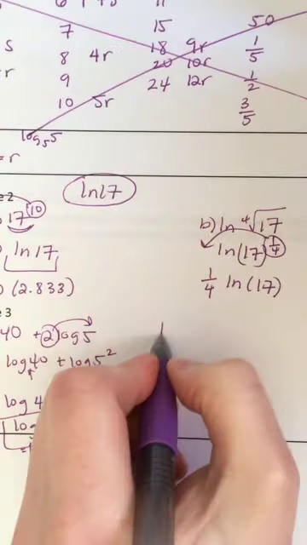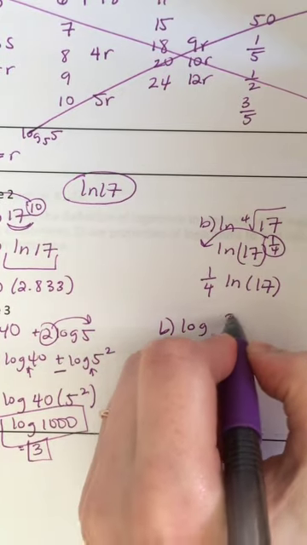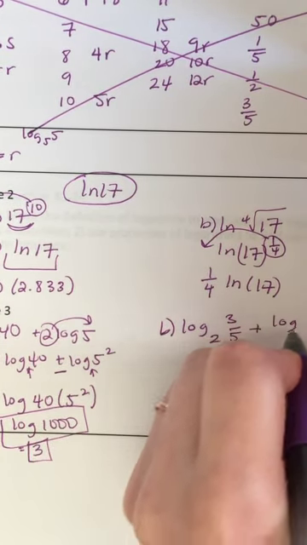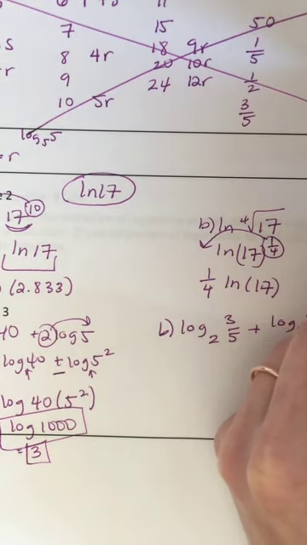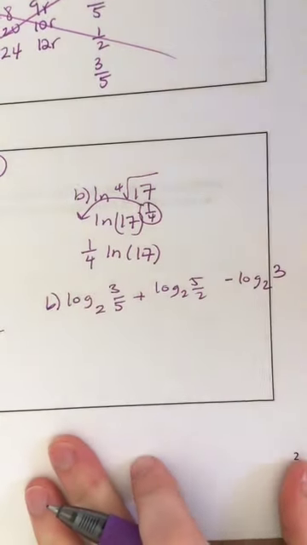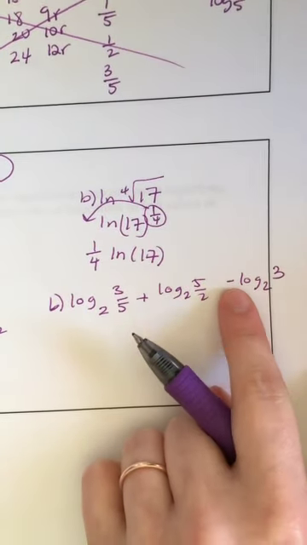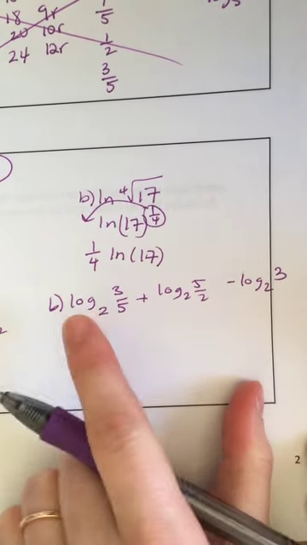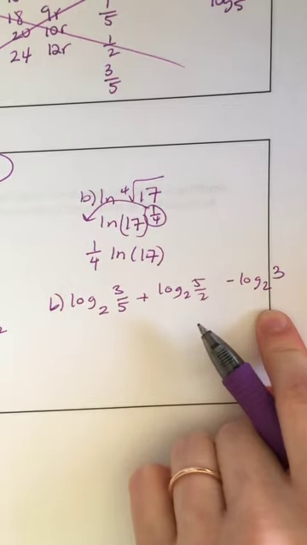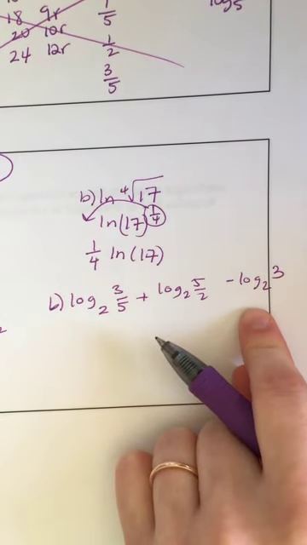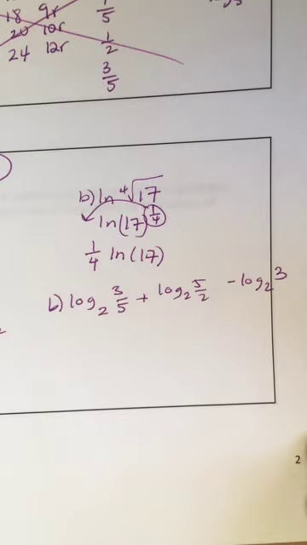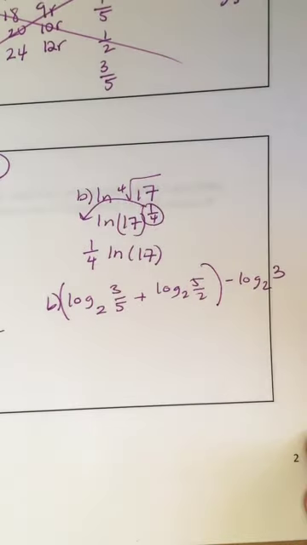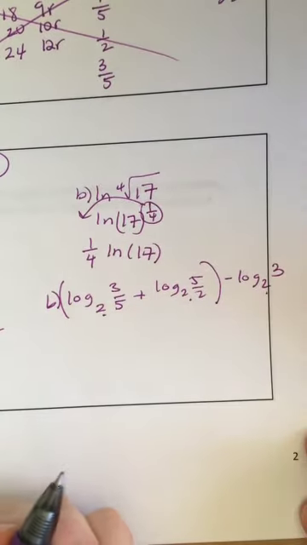Okay, and then part B, this one's fun. It's log base 2 of 3/5 plus log base 2 of 5/2 minus log base 2 of 3. This is where it's confusing because you see the division here because of the subtraction, but you see multiplication here because of the addition. So it means for you to do it from left to right, because that's how you add and subtract with order of operations, from left to right. In the homework answer for this question, I purposely put parentheses around the addition because I wanted that to be done first. So just watch out for order of operations. I know it's funky, but they all have the same base, which is awesome.